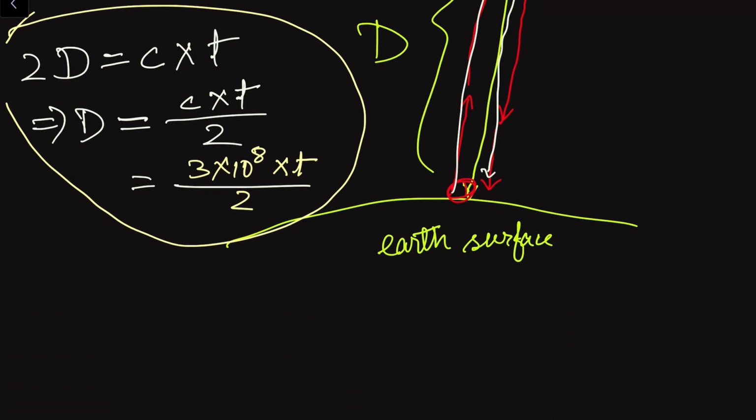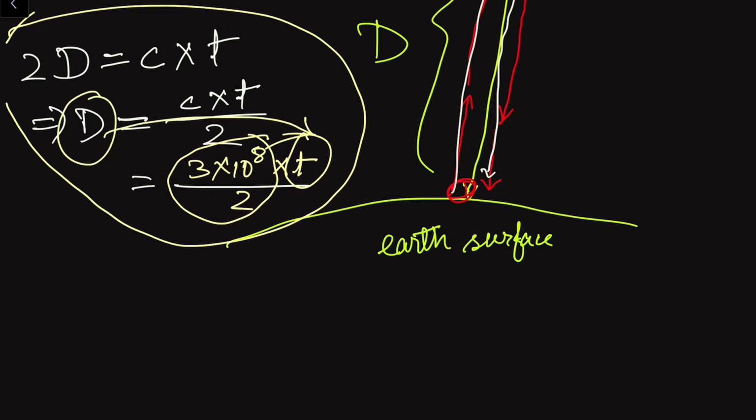Okay, so here you can see this value, this t is multiplied with a very large quantity because it is in the order of 10 to the power 8. Now if we have a time, suppose it is 2 seconds, it may be 10 seconds also, it may be 0.1 second also, we do not know. Okay, so this d value is highly dependent on this small t value.